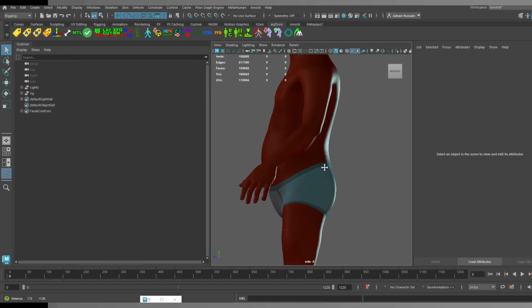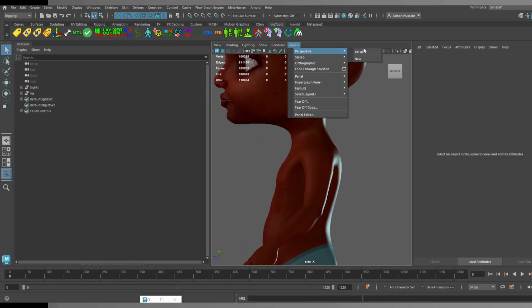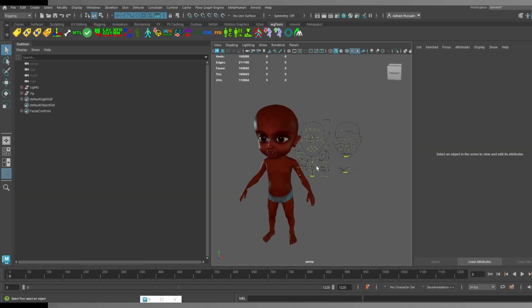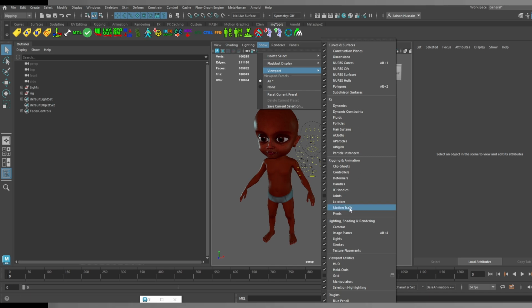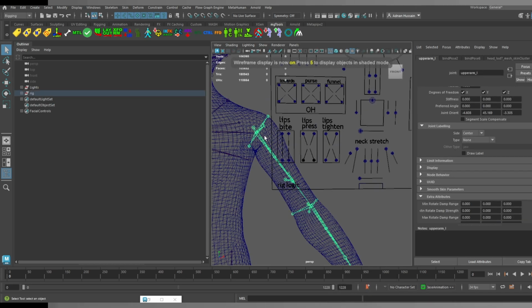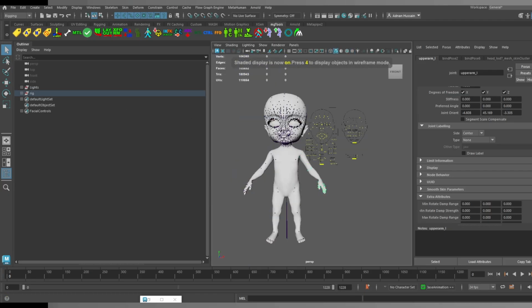So once that process is done, you'll have a character in Maya that has the face rig and has joints for the body, and all of that is skinned and put together. So if I were to just test it a little bit, you can see it's got skinning and all of that in here now.